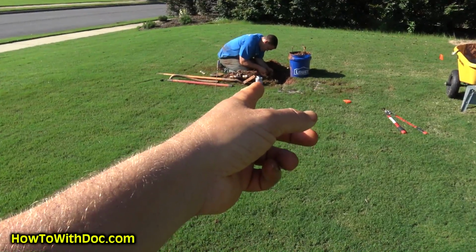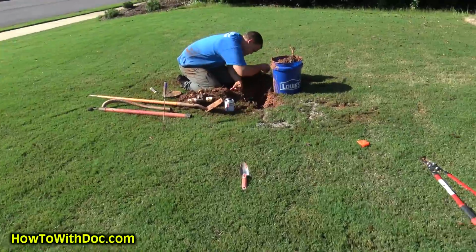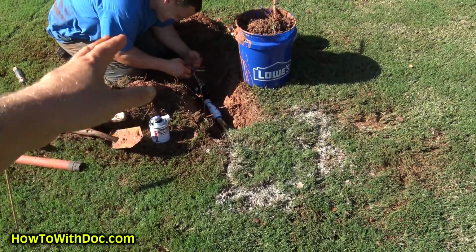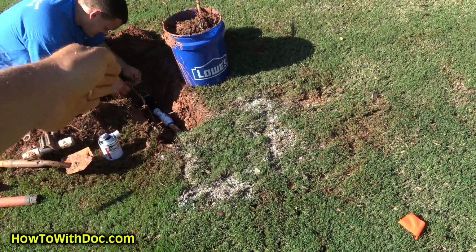Let's go see how Jarrett's doing real quick. Last week I said, oh no, here we go again. I got another one. This is an old system, so pretty soon, maybe after 1 or 2 more trips, we'll have all the valves replaced. So we had to dig this entire trench out here, tracing this valve here.